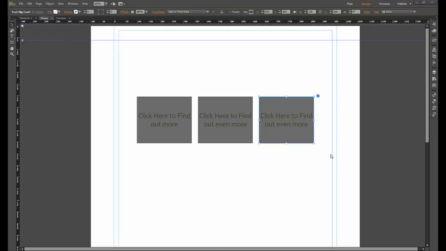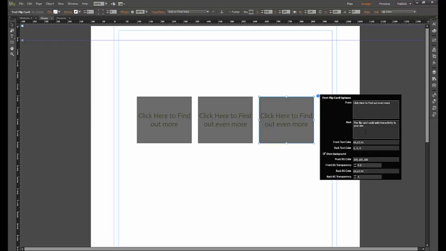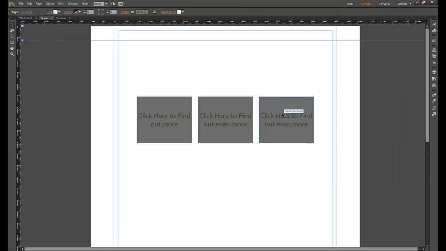In this one we're going to cover flip cards. Now these are, as the name would suggest, flip cards. On this side we have a set of writing and on the other side we have another set of writing. So we would define the text on this page. We could change the colours and so on and so forth. But it basically adds two loads of text you can put in the one spot.